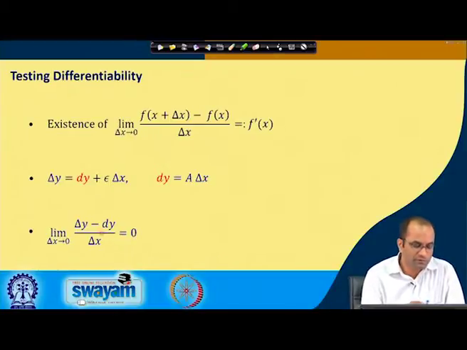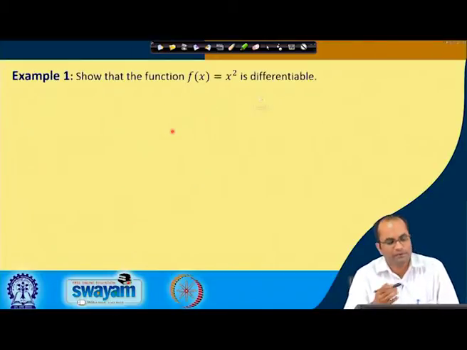The third one can be deduced from this term itself. So, for delta y, we take this dy to the left and divide by this delta x, and then take the limit, since this epsilon goes to 0 as delta x goes to 0. So, this expression must be 0. So, we can use either this one to test the differentiability, that this quotient must be 0, or we can use this one, or we can use the derivative one. We have the three concepts.